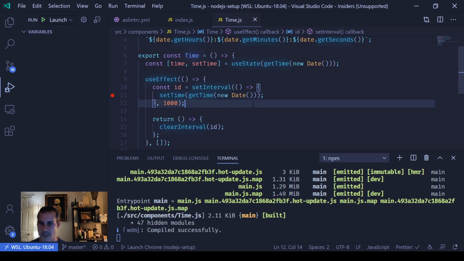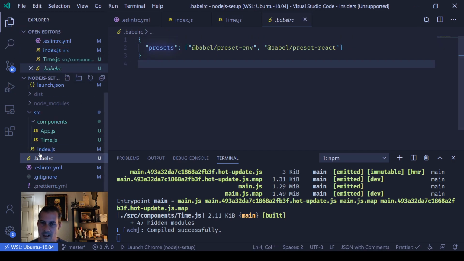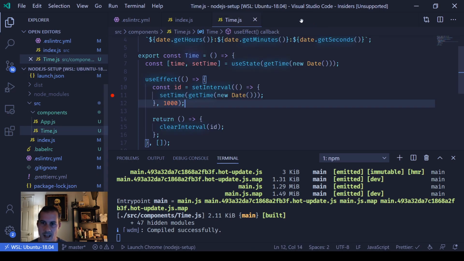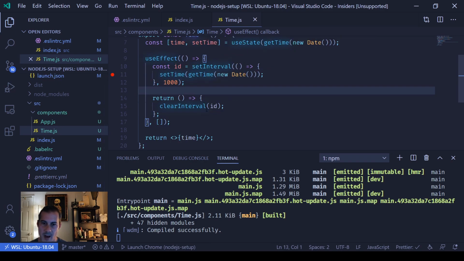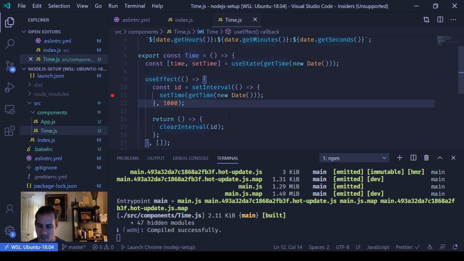and then some things that we can do while debugging, just to make sure that everything is working. I always like to make sure that the breakpoints actually stop where they're supposed to. Sometimes the breakpoints can be a little bit off. And that shouldn't happen if you have your Babel RC file set up properly and you're using source maps. That's really going to be the key, is that source maps have to be turned on and properly enabled.